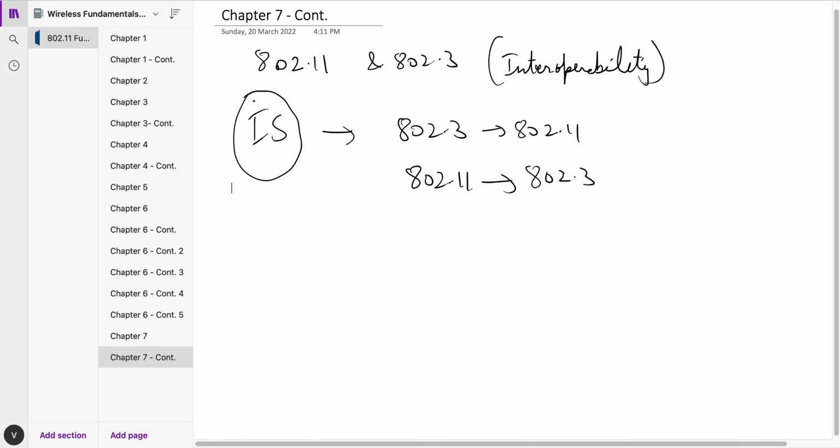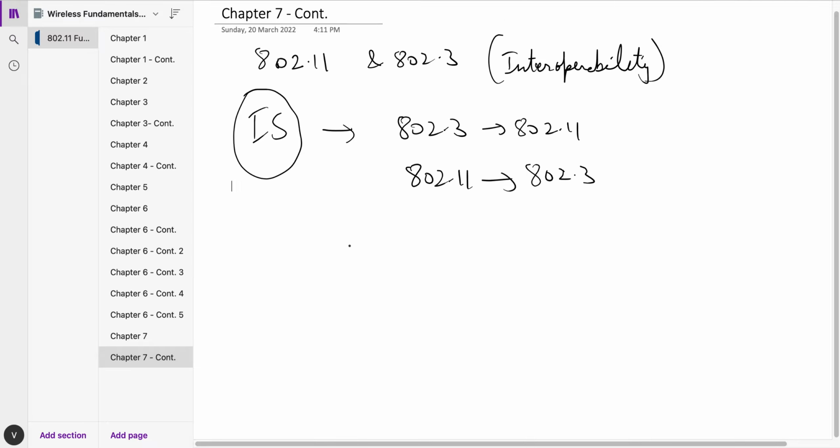Now there are two major differences between how things work in dot 11 and how things work in dot 3. First and foremost, the size of the frame in 802.11, the MSDU, can go up to 2304 bytes.